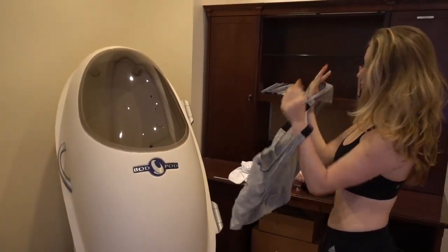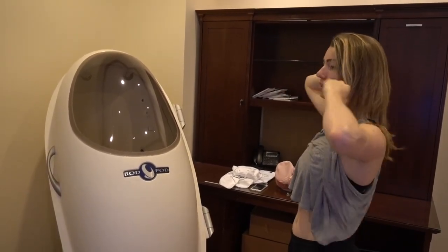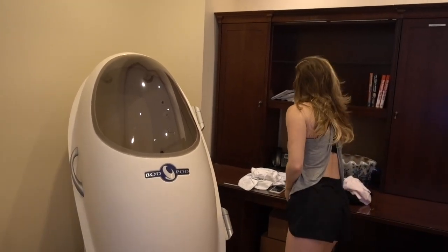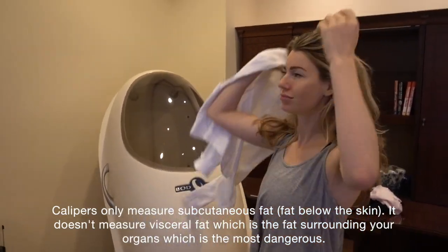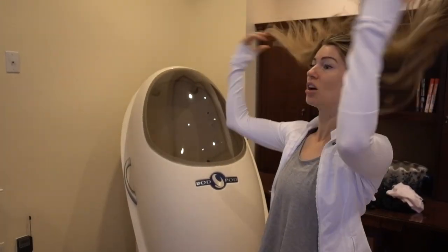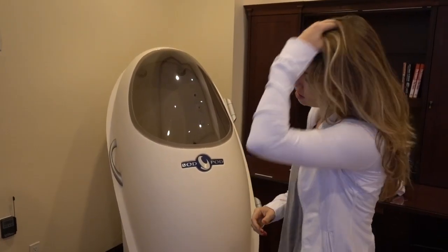You'll find some differences. The DEXA might be really, really precise though. But this is really close as well. With the caliper, it's only going to get subcutaneous fat. We only did the 3 sites. There's also a 12 site, you can go up to 12 sites, so 3 site is going to be more general.